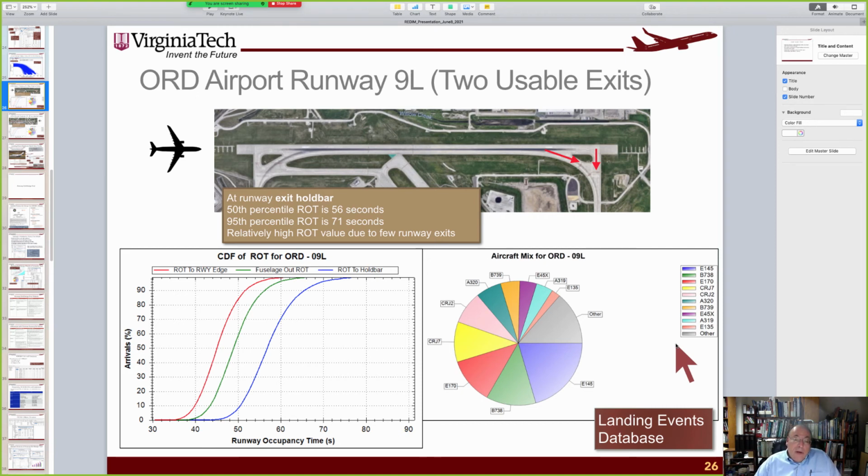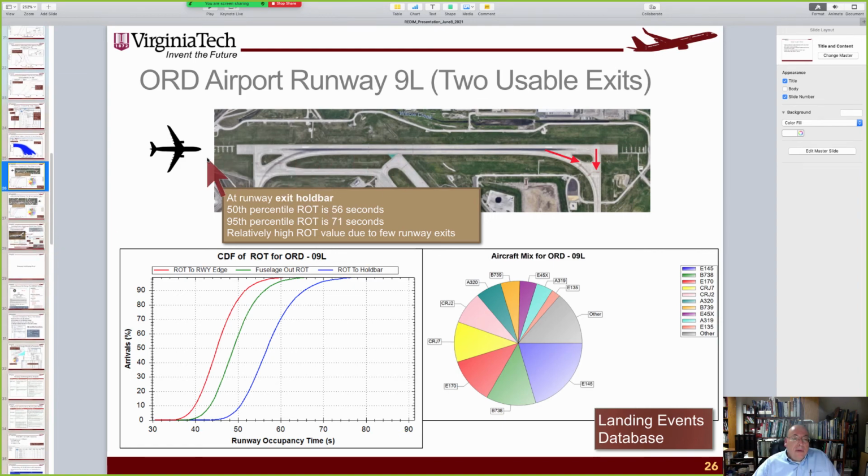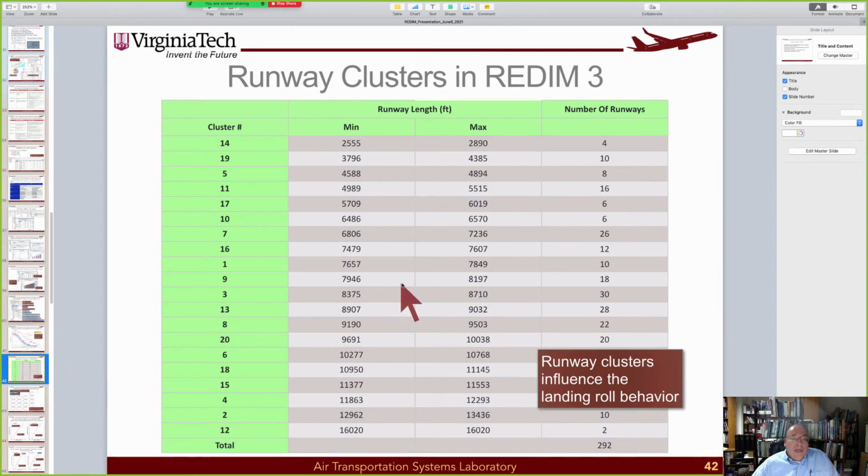I see. That's a very good comment, and I think that is a potential issue, as you mentioned. I was looking here at the runway for Chicago that you mentioned, but also, if we look at that 7,500-foot runway in cluster 16, there are 12 runway ends, and 6 of them are from O'Hare with long rolls.